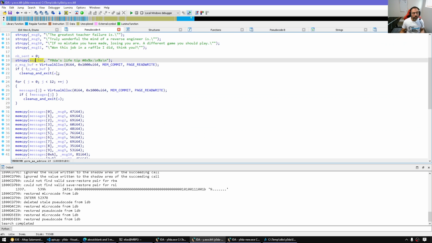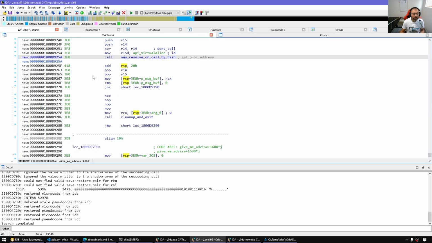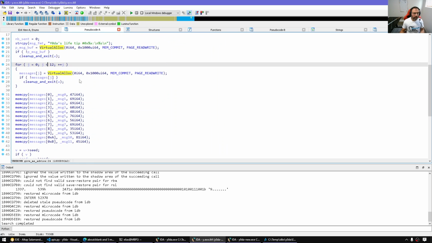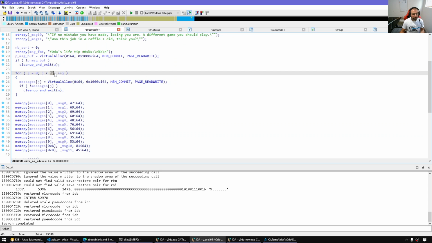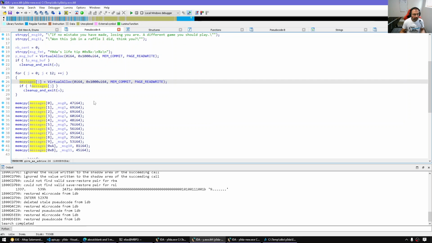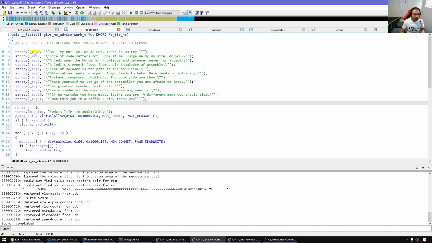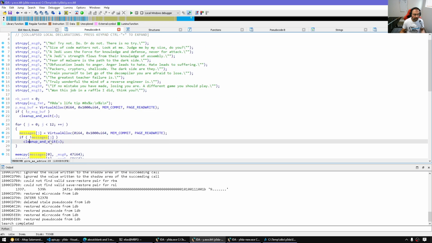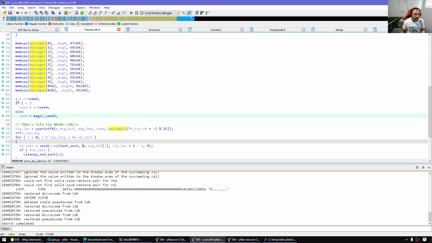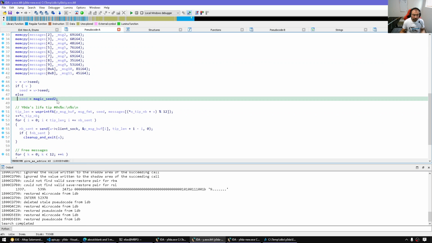Then they also formulate a message, and here we have the format specifier %x, and we'll see that it's going to be the tip number that I mentioned in the caller. Then they allocate some buffer as well, an obfuscated API call, nothing special. And then they allocate 12 pointers, and they're going to copy all those local buffers to that messages array. And here is important, very important. We see it as well later as we continue.